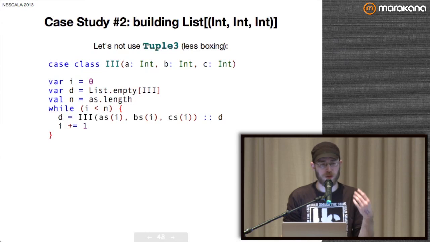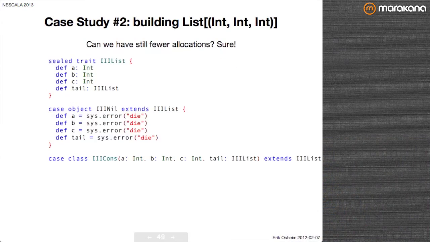And then there's this natural question, which is, can we even do better than this? And it turns out that the answer is that you can. This is a little uglier, but basically, the observation here is: why allocate a tuple structure and a cons structure when you can make a tuple cons structure that does both? So in this case, we have an A, a B, a C, and a tail. We've got this weird ICons down here that allocates your cons structure but has enough room to put all 3 of the values in it. So now instead of allocating 2 things, we're only allocating 1. And it's based on a very simplified version of Scala's list. You'd probably want to add a bunch more methods, which I didn't bother doing.